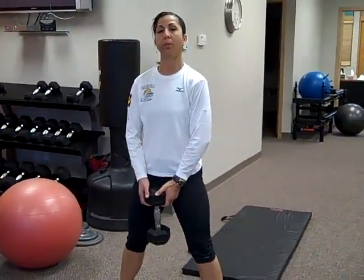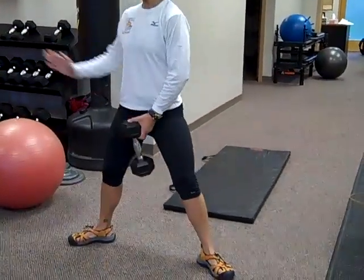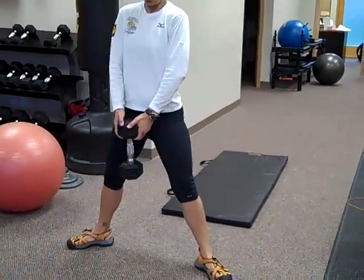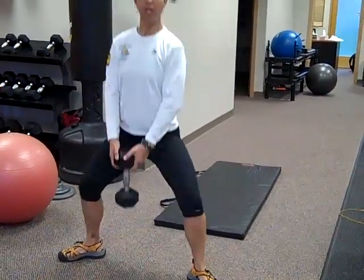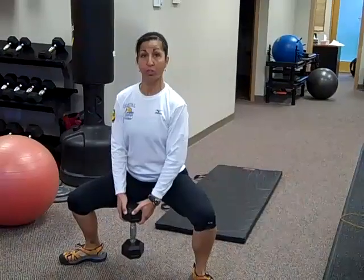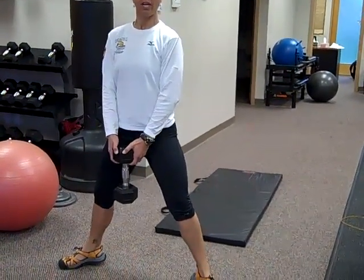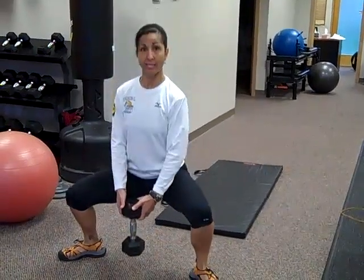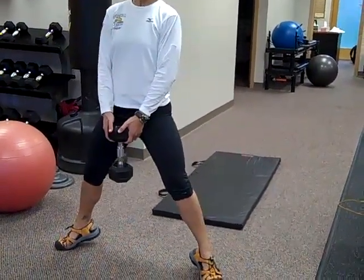Okay, good morning. Today's exercises, we're going to start with a plie squat into a toe raise. To do this, make your feet wide, put your toes at a 45-degree angle out. Roll those shoulders back, and we're going to let the weight just hang down. So I'm going to go down into my plie. I'm going to push up slowly through my heels, raise up onto my toes, and drop it back down. Again, plie down nice and low, up slow through the heels, up and down.